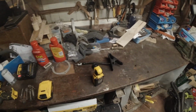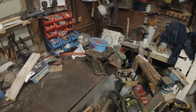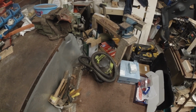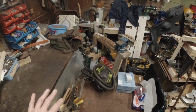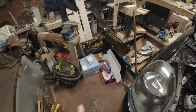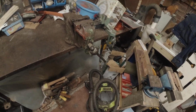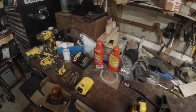I'm a little bit more organised now. I've got some bench space again. I've got enough for what I want to do. I've just had a brush up on the floor. That's all the junk I've got off the floor. Being as it's like 11 o'clock at night, I'm not going to put the shop vac on. But I'm going to hoover the bench tomorrow, hoover the vise, hoover the floor before I start on pad foot. And I've reset the bench basically, ready.